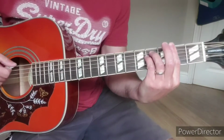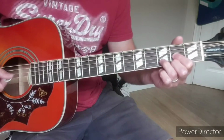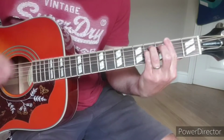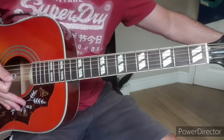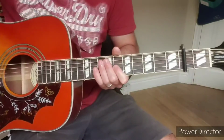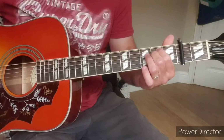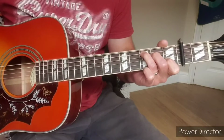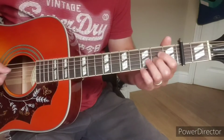So the actual chords are F minor, then an E, then a D. But Johnny Marr plays the song with a capo on the second fret. Then you're playing the same chords, obviously, but now you're playing the E minor shape, D shape, C shape. So for the rest of the lesson, I'm going to refer to the chords as the shape. I'm going to call it E minor, D, C.